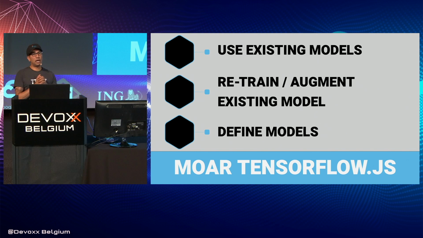But in terms of what other things we can do with TensorFlow.js, in this case, we used the existing model. But one thing we could actually do with TensorFlow.js is retrain or augment an existing model that we've already loaded. So we could theoretically run something in the browser that would train this model further. We can also create a brand new model with TensorFlow.js if we want, right? So that's the third bullet where we can actually define a model. With TensorFlow.js, it is not as completely featureful as TensorFlow Python, but you can do the basics, which is consuming and using models and also training brand new models or retraining existing models that we have.